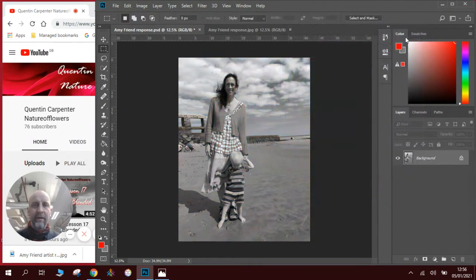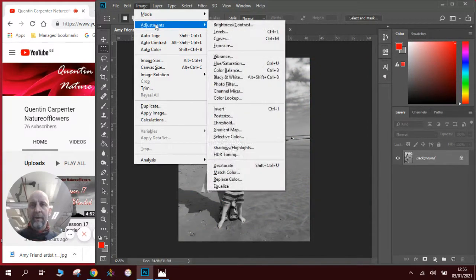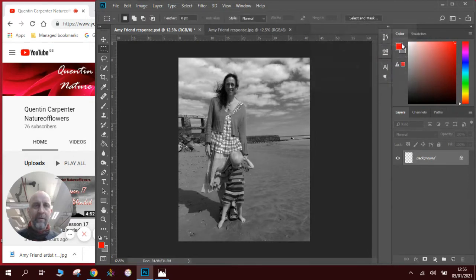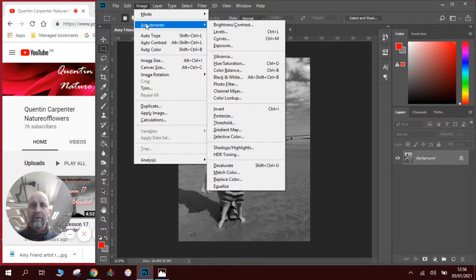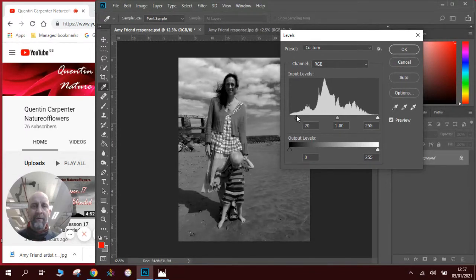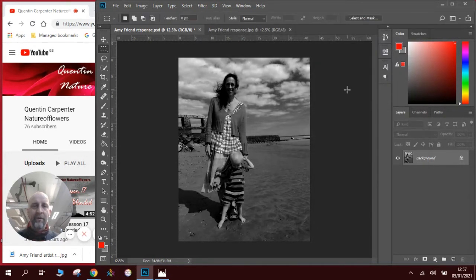And click OK. Then we're going to make some adjustments to the brightness and contrast to give it some more brightness and contrast. And then we're also going to make some adjustments to the levels. And you can see this is how much of each color there, how much of each darkness there is. So we'll move these around to give a really good, strong, contrasty feel to the picture. Okay. Once we've done that, we're happy with it.